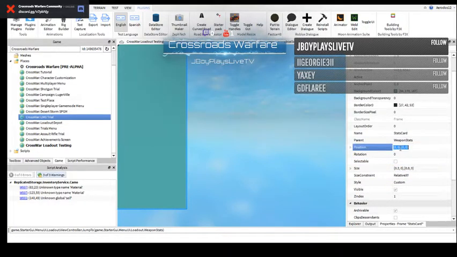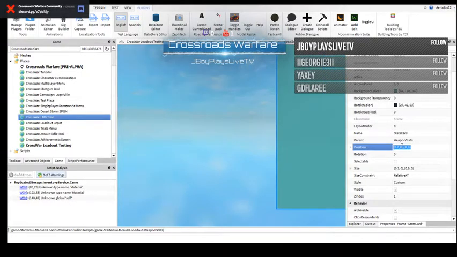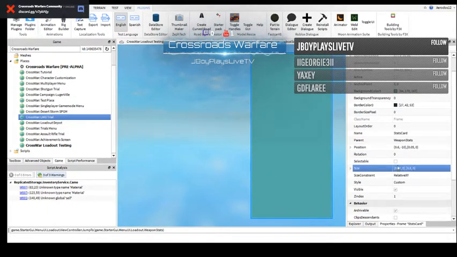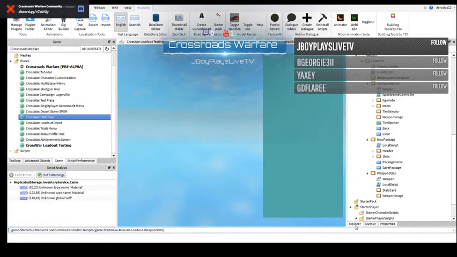But in order to do that, this is what we do. We're going to do 0.6, or actually 0.7, negative 10, and then 0.05, and that. So then, in fact, I'm going to make it 0.4, just for security purposes. Well, not really security purposes, but as a safety blanket, just in case there's something really long. So, yeah. And there you go. You have your window set up.